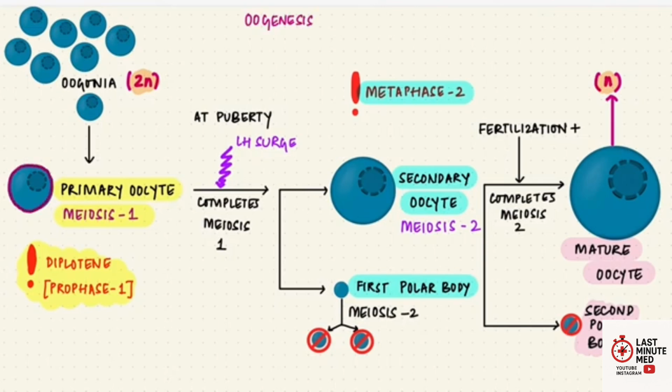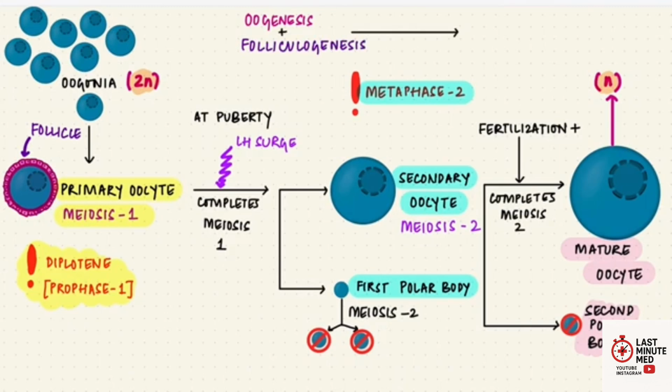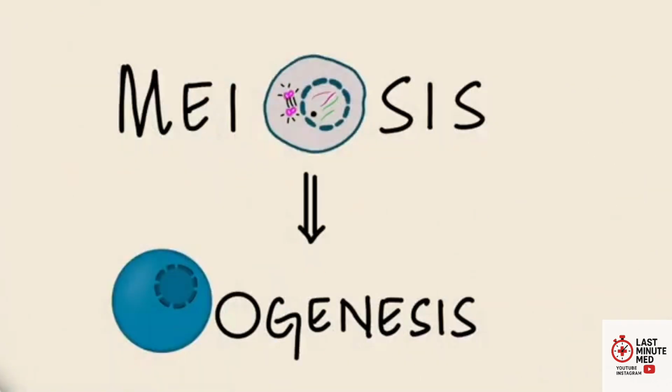And the oocyte is inside cells. So there's a coat of cells around it forming a follicle. And the follicle has different developmental stages. All of that is folliculogenesis. And together, under the influence of hormones, they form an ovarian cycle. So that is meiosis and oogenesis.